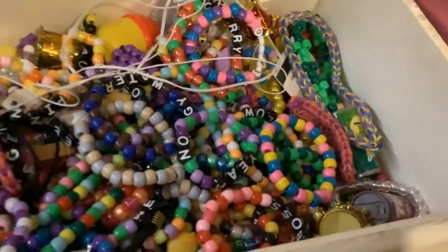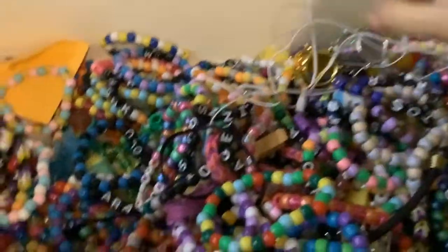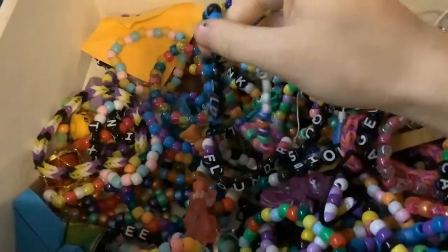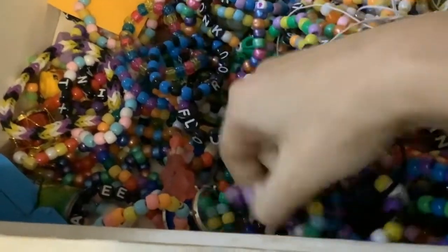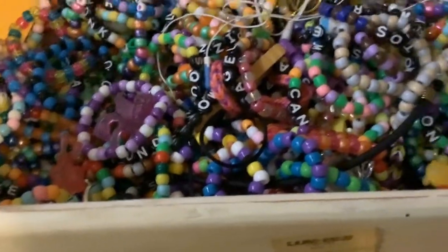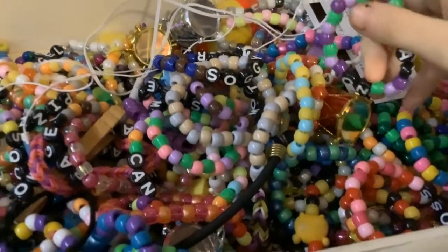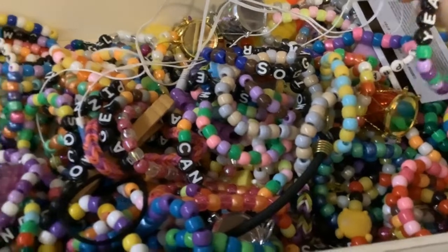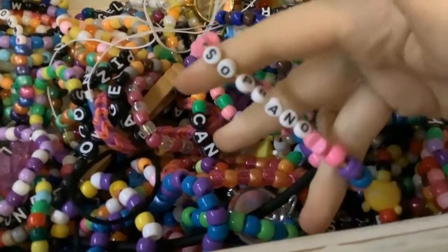This is my drawer of singles. I don't usually make a lot of singles, and so there's not a lot in here, but I do have enough to like circulate and like not be caught wearing the same one twice, except for my favorite singles, because then I wear those literally all the time. There's some with My Little Pony on them, a lot of them with Shopkins. A lot of these have words on them because I had a series on my TikTok where I put the words you recommended onto bracelets. Here's one of my favorites. It says soprano because I'm a soprano.